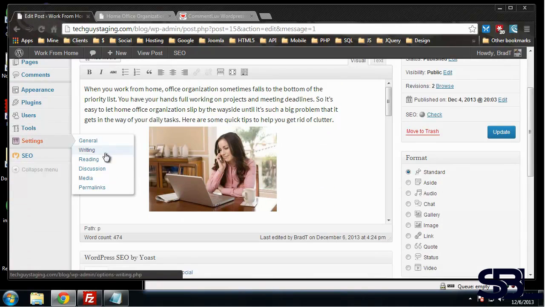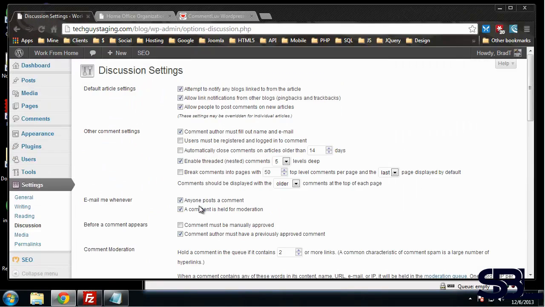If we go to settings and then discussion, this gives us a lot of different options. Here we have default article settings: attempt to notify any blogs linked to from the article, and allow link notifications from other blogs, which are also known as pingbacks and trackbacks. Everything that's here is all the default settings.